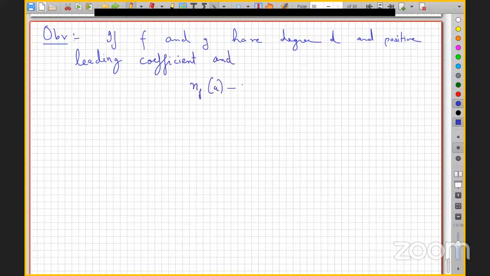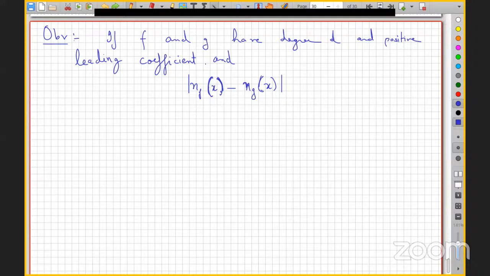Piyush, just the previous argument that you were giving, this Cauchy thing, is that true for multivariate polynomials also? The roots will vary continuously with the coefficients. Yes, I think that is true for multivariate also. The way I was doing it, you will have to do it by fixing everything and then changing one variable, that kind of thing. I'm pretty sure if you think about it, you can come up with many more different ways of doing it.